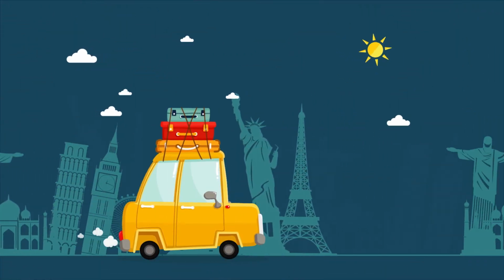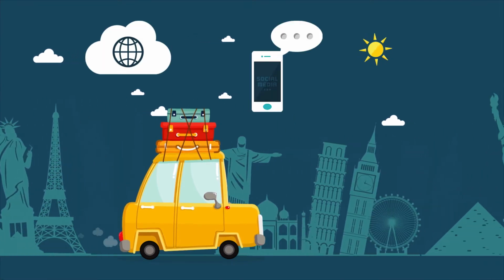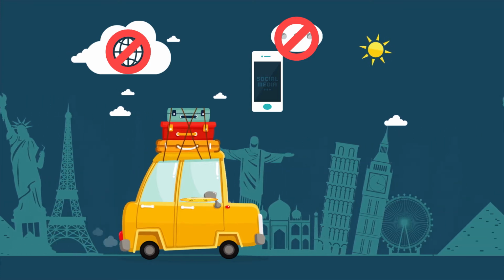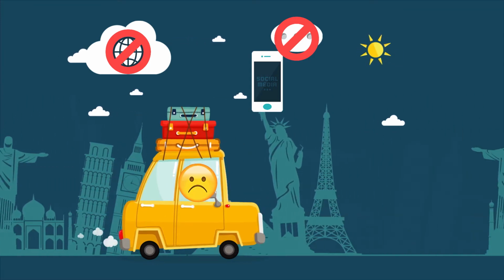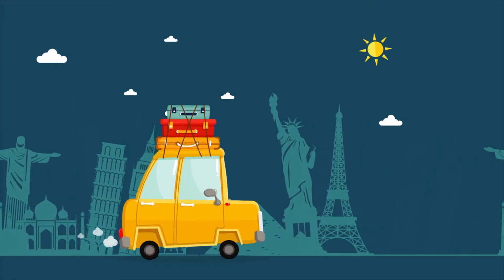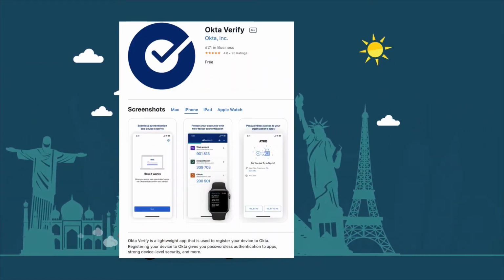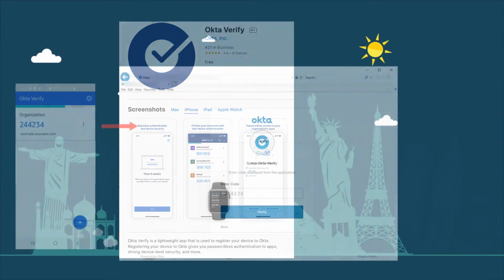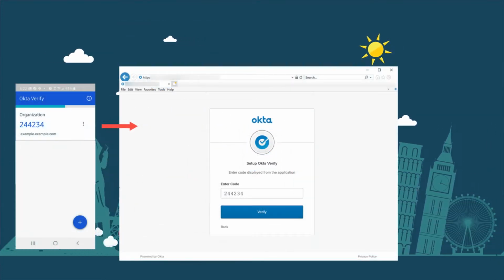When you are traveling abroad, due to various wireless providers' restrictions, you may not be able to receive text messages at the phone number you had previously enrolled into the multi-factor authentication. So it is important that prior to leaving on your trip, you install Okta Verify app on your phone and learn how to use it with a verification code.